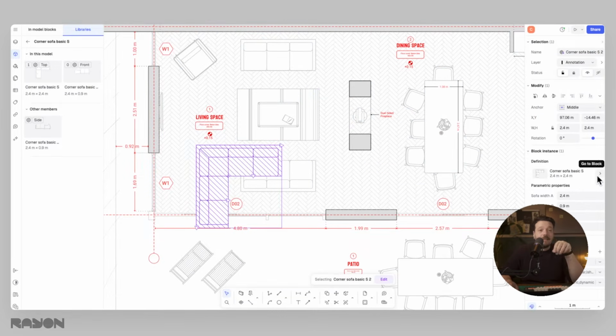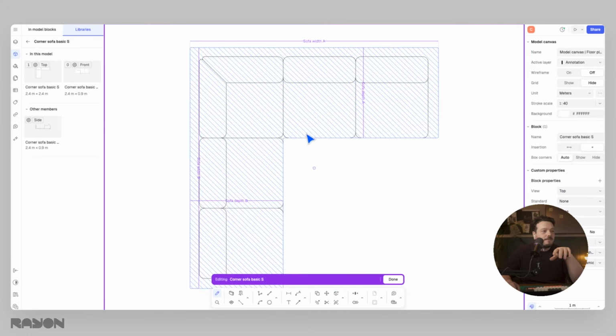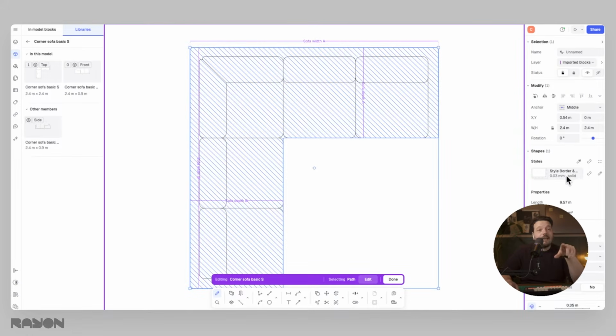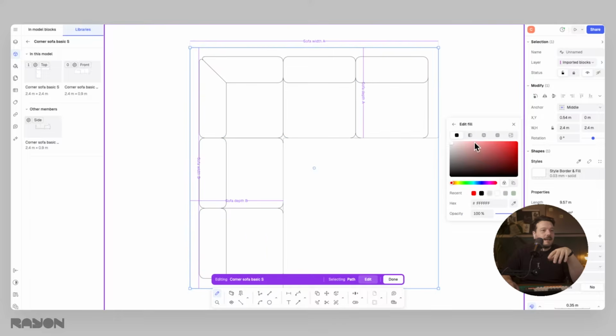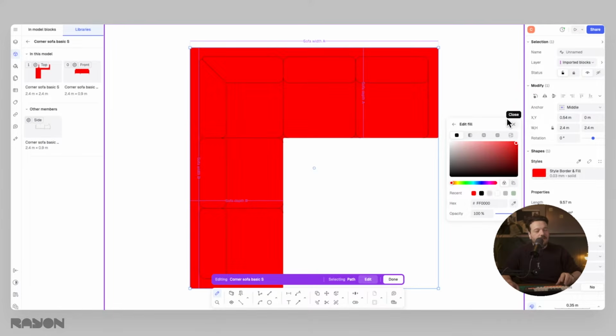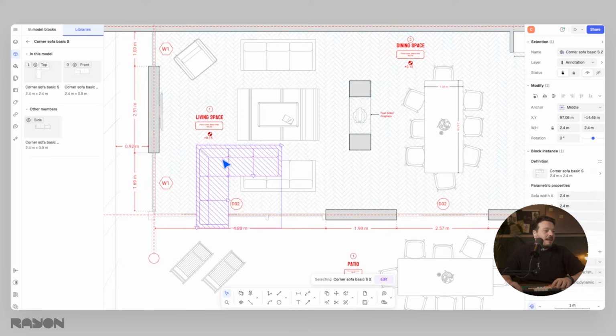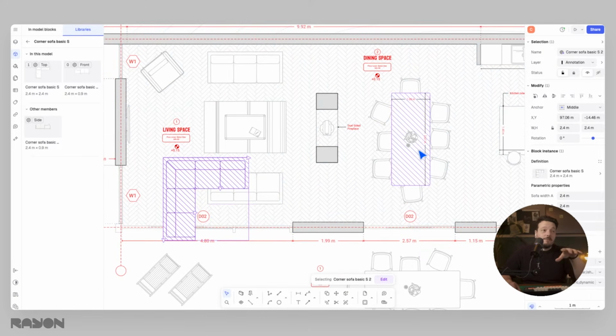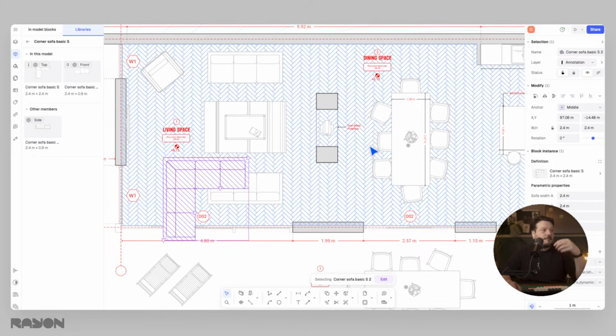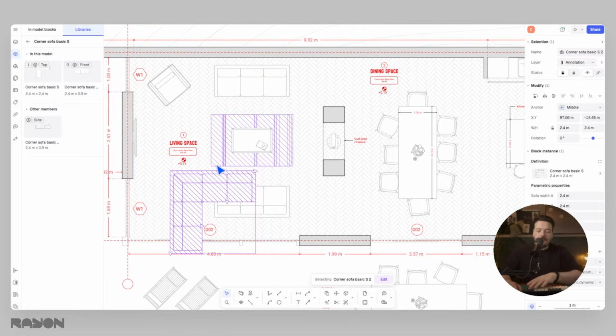Again, this can be edited. So we can go into this block, just like a sort of family. I can edit the style. I could add, you know, a color, for example. I can change the line styles and I can come out of that, and then that will be updated. So I could make all of my furniture in these elements exactly the same. You can see at the moment there's this sort of grey tone to them.